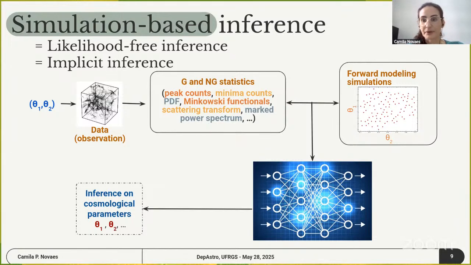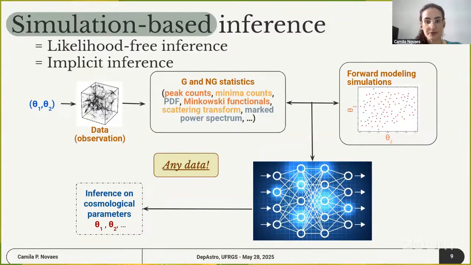the statistics that you can calculate from your data, and you again have to simulate your data, and the simulations should be as close to the data as possible, so that your machine learning, your neural network in this case, can learn the relation between your summary statistics and a given change in your parameters. So the idea here is that the method will learn what a given modification in the cosmological parameters will cause in the summary statistics. And after your method learns that, you can apply the trained model to your real data, and you can this way constrain your cosmological parameters.